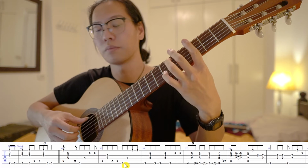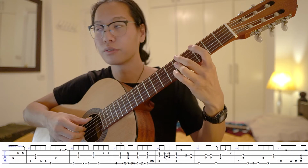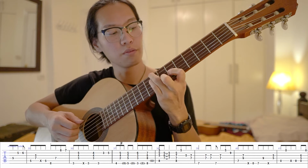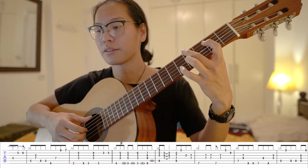This is another very tricky part. Again, practice the block of chords. 1, 2, 3, 4. 1, 2, 3, 4. And once you get that right, now try to add the rhythm. Triplet, triplet, triplet, triplet. Okay.